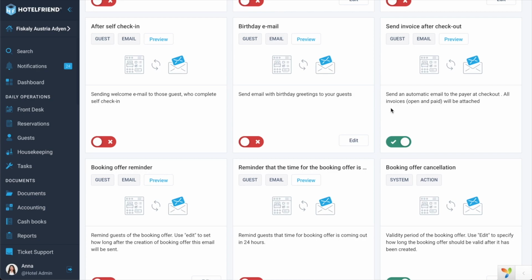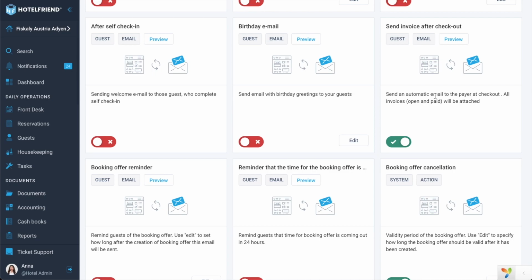As you remember, before we had after self-checkout automation, which allowed us to automate sending invoices to the guest after the procedure of self-checkout. Now we improved this feature.